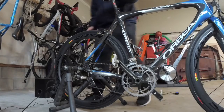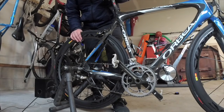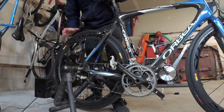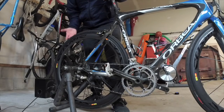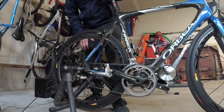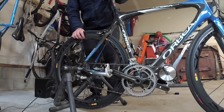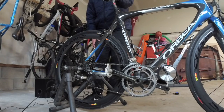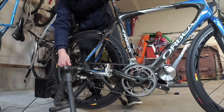All right, so I actually switched my mountain bike out and put my road bike in here because it is a little better to have a smooth tire or a road tire instead of a knobby mountain bike off-road tire. An off-road tire will work. It makes a little more noise and they can skip around a little. So a smooth tire is a little better in a trainer. But I wanted to show you kind of how it goes in and out.